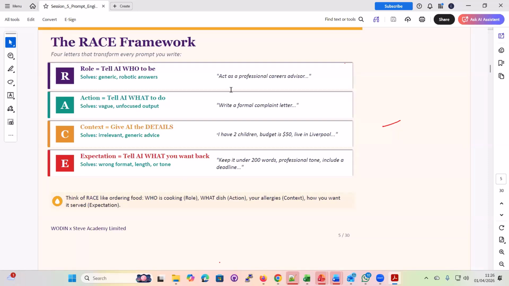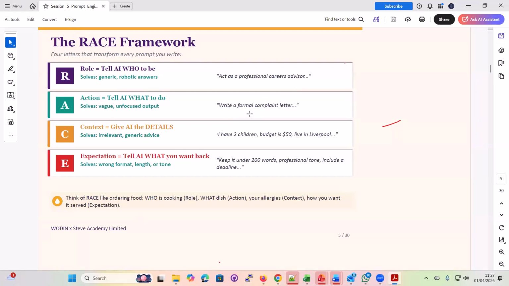Now, if you combine all this, which we will look at towards the end of this framework, you realize that you combine role, action, context, and expectation. This thing, you have to keep it in mind. You can print this and put it on your fridge, and this is what you need to always ask AI when you are chatting with AI. It doesn't matter whether it's Claude, ChatGPT, Gemini, or any other platform that you are working with. This is the thing that you need to know. So AI knows who AI is, here a professional career advisor.